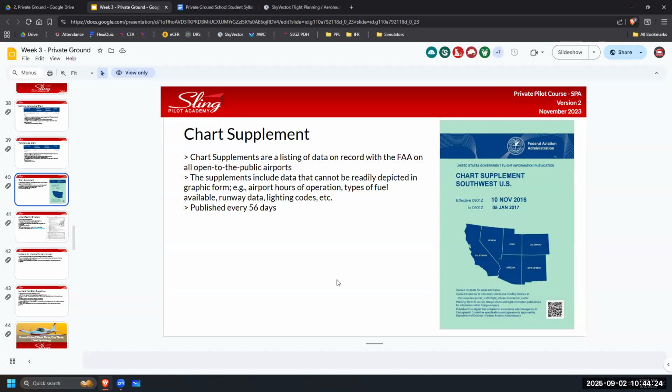You're gonna go to under Sling Pilot Academy Docs, there's FAA. Go to the FAA tab. Then under, oh, okay. There's one under FAA that says chart supplement, AFD in parentheses. Click on that. Then it's gonna give you all of the US regions. So go to Southwest. Does everyone see Southwest under chart supplement? Click on that. Download it to your ForeFlight if it's not already downloaded.